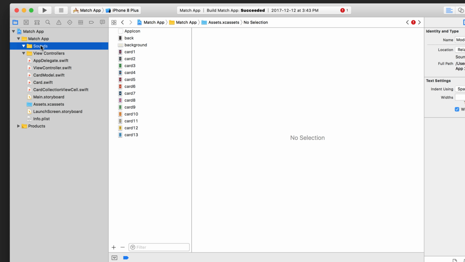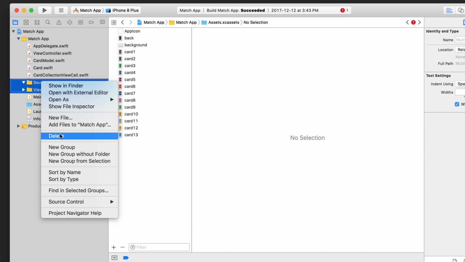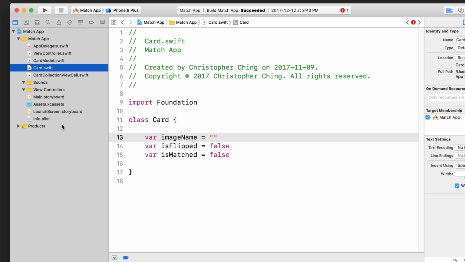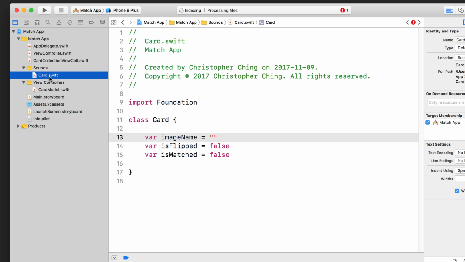Also, don't forget that you can actually drag your groups and organize them as well, but be careful about putting groups within groups if you are not intending to do that. If your project is really massive, you might end up having groups inside of groups just to have multiple layers of organization if you really have that many files. Okay, so let me get rid of these sample groups that I have here. Oh, and actually there was one last thing I didn't show you, which is when you create your groups, you can actually just go ahead and drag your files into the groups and organize them like that.